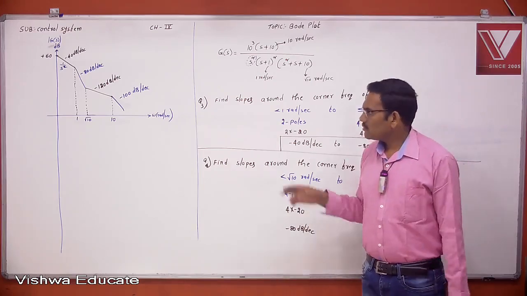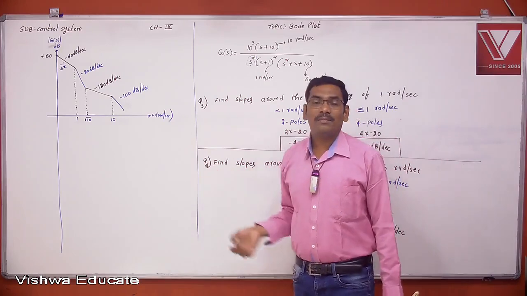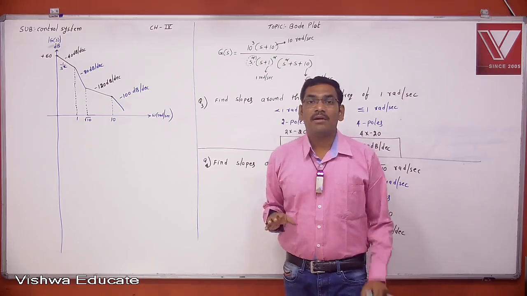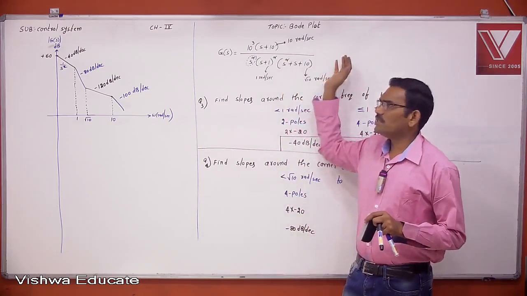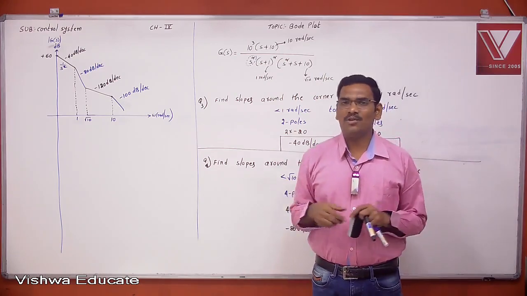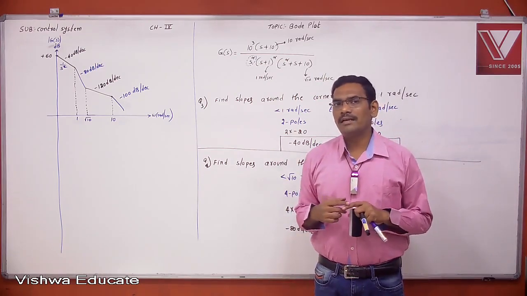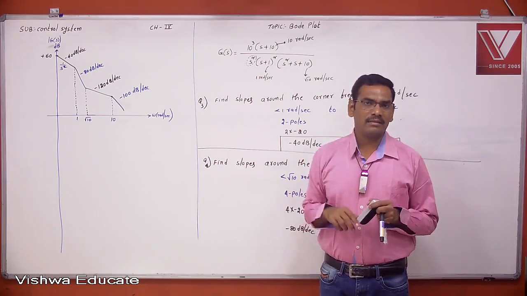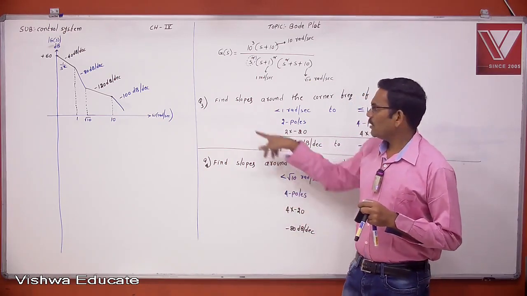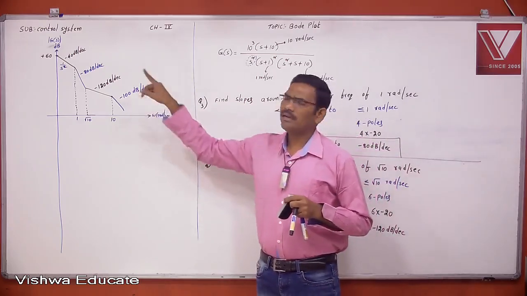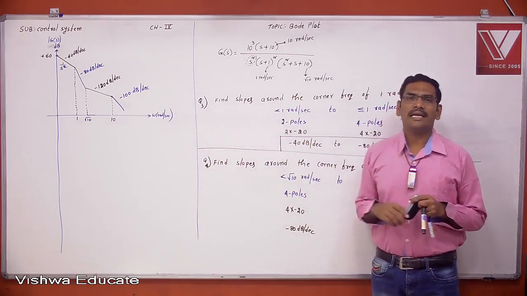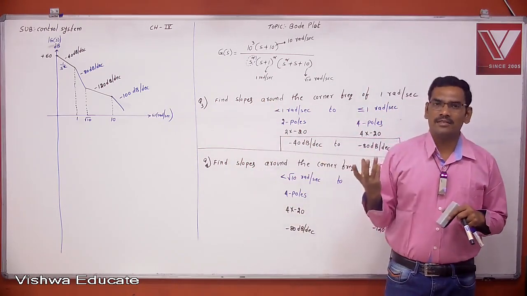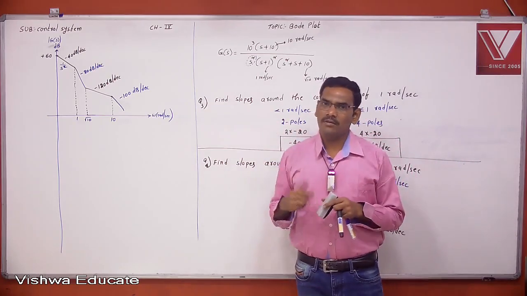Now students are asking, sir, why do this? If you draw the Bode plot, then the answers are very simple. Why remember these steps? One big question is there: the transfer function consists of 10 poles and 10 zeros. In such a situation, for slopes around the corner frequency you would do all the steps and draw the Bode plot. It will take more time for getting 1 mark. But if these shortcuts are available, and this is the question directly, then there is no need of drawing the Bode plot. You go for this approach and you can get the answer very easily. Note down, this is another way to judge whether the given transfer function and the Bode plot are correct or not. You can easily identify.